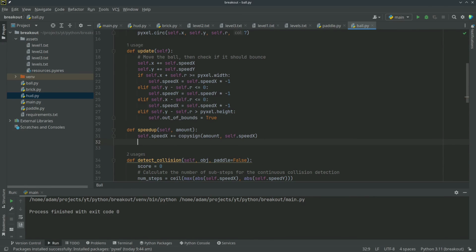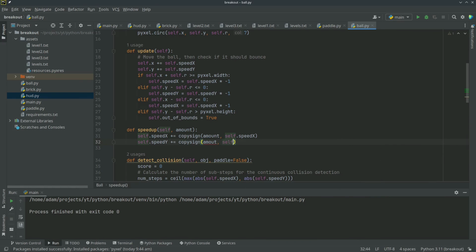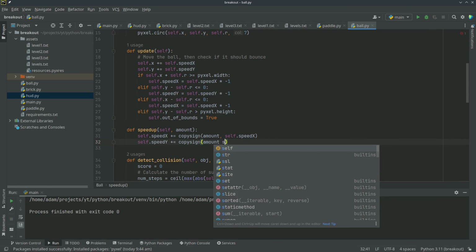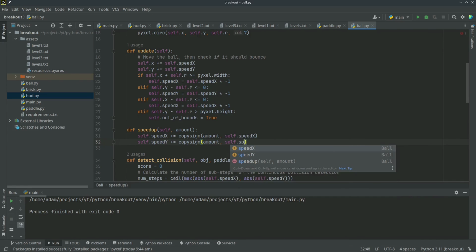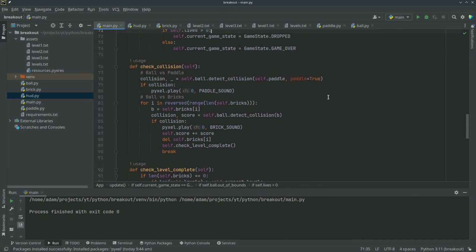Let's do the same thing for speed y. Self.speedy. Now, when do we do that? Back in our main, we need to track how many times the ball has bounced.